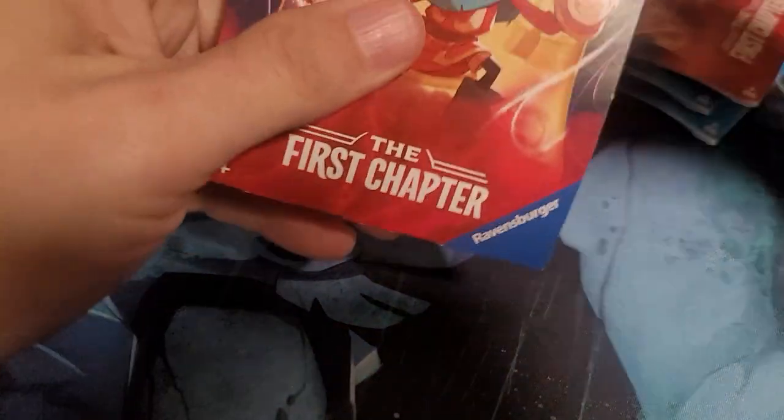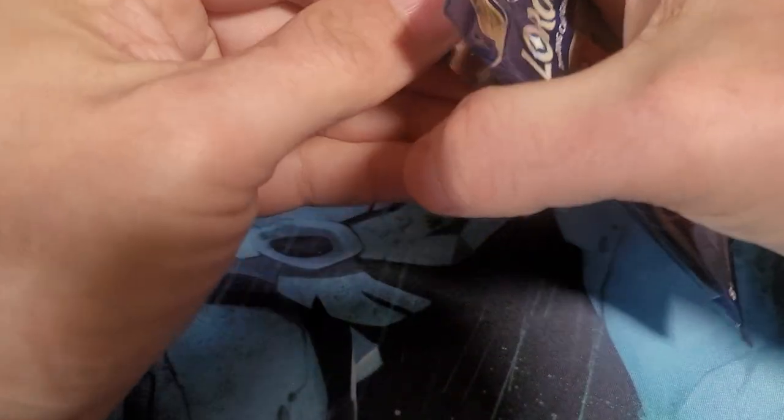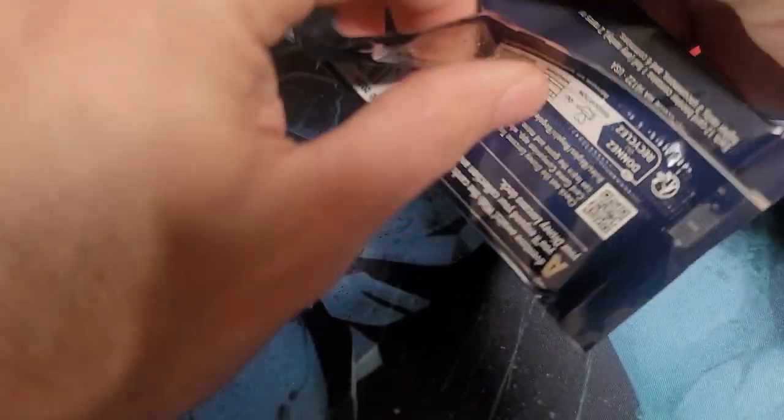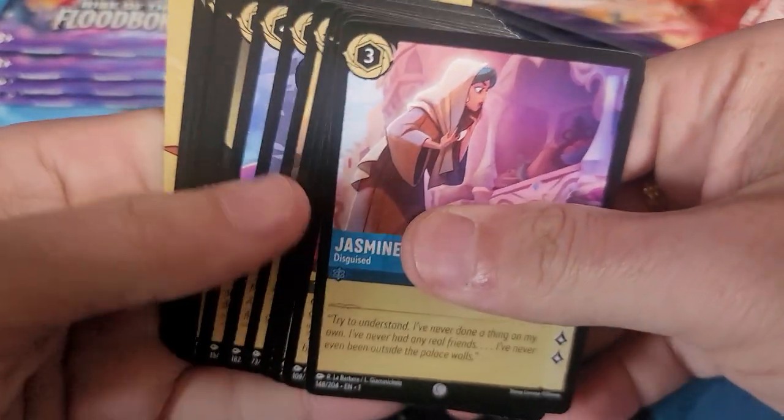Really hoping to get a Cinderella. From first chapter, I guess I'd like to pull Aurora or Mickey Brave Little Taylor foil. Also needing a Beast. Let's see, what date were these? 10/27. All right, let's see what we got here.